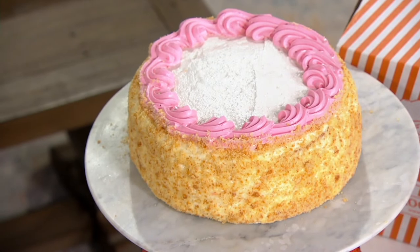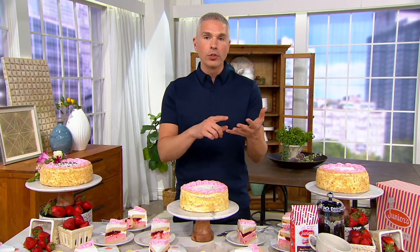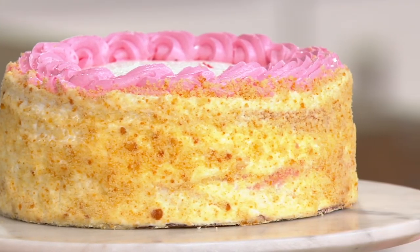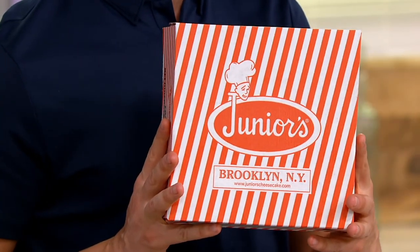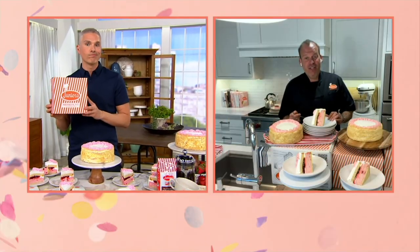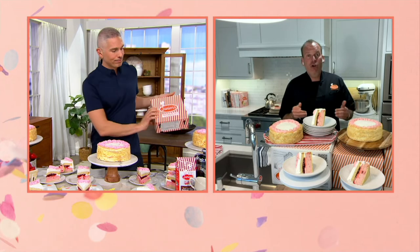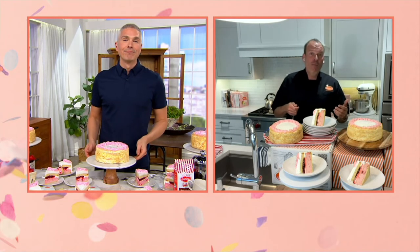It's beautifully decorated and sits in your freezer for up to six months, so you can use it for any occasion. This is the one you want on the table as the centerpiece for your barbecues, get-togethers, family reunion, 4th of July party, Mother's Day, or Father's Day. Free shipping and handling to your home or anywhere in the country. Junior's has been on QVC for 27 years and in business for 72 years. The recipe has literally not changed one ounce — a best-of summertime dessert.